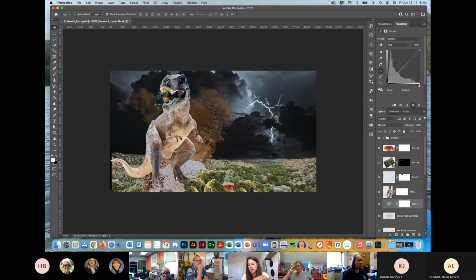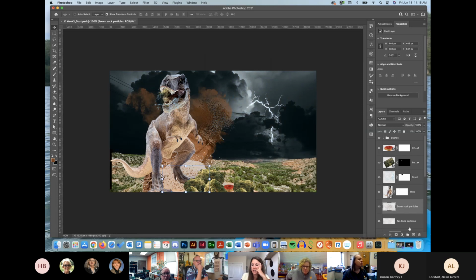So I'm going to just go ahead and delete this layer. All right, so I want to get the curve skin. It doesn't really matter where your layer palette is right now, because you can easily move the curve layer.